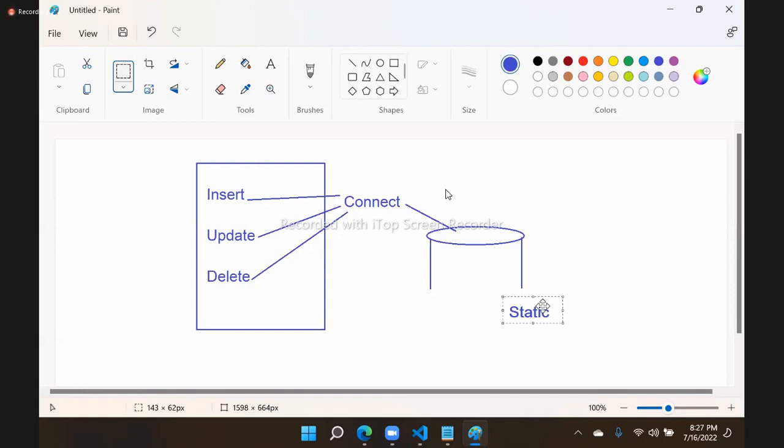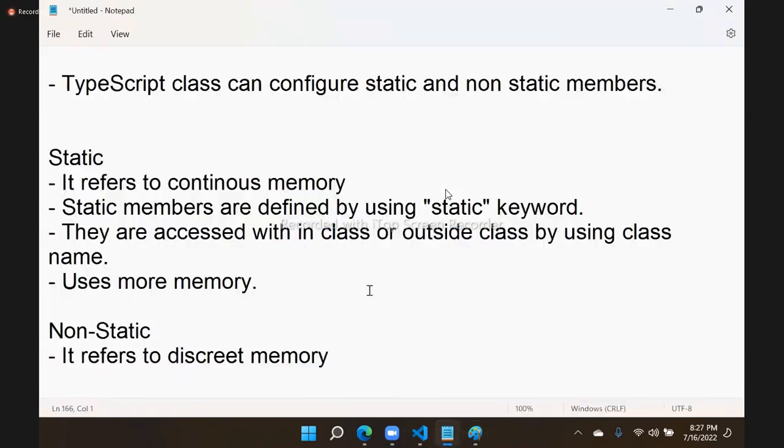So if you use a non-static connection in Gmail, then what happens? He checked the first mail, it shows. After that, sign out. Second mail, again login. Third mail, again login. That's not correct. We need to keep the connection continuing until he closes. That is actually the concept of static and non-static. Static and non-static is about how you want to carry out the operations and memory, not about how they are accessed.